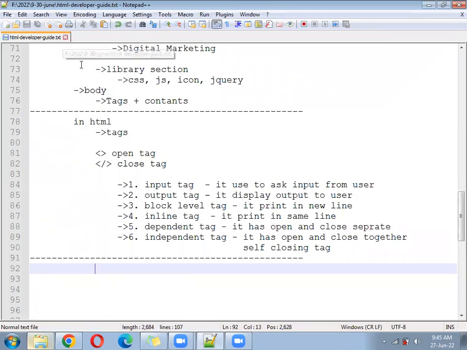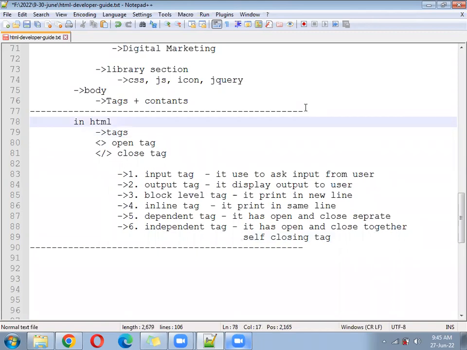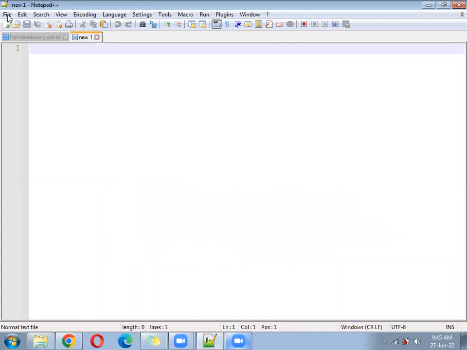After opening Notepad++, go to the file menu and create a new file.